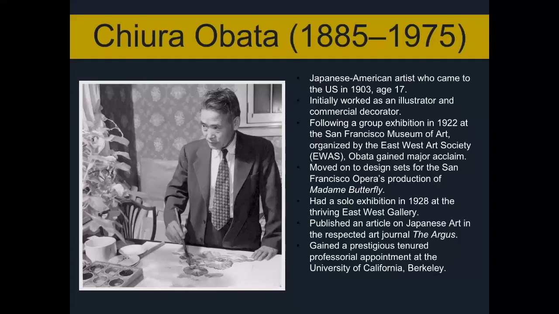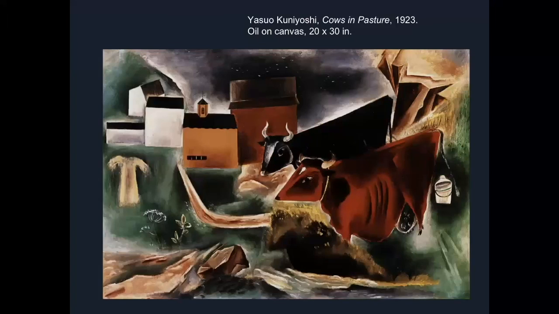So we talk a lot about these interesting hybrid careers. And another really important artist among Asian Americans is Yasuo Kuniyoshi. Sometimes Yasuo Kuniyoshi is included in American Art Survey. And as you can see in his painting, he actually lived in Washington State, northern side of Seattle. So he grew up on the farm. This is farmland, right? The title is Cows in Pasture, 1923. It's 20 by 30 inches. So it's not a monumental work, but it's a decent size.